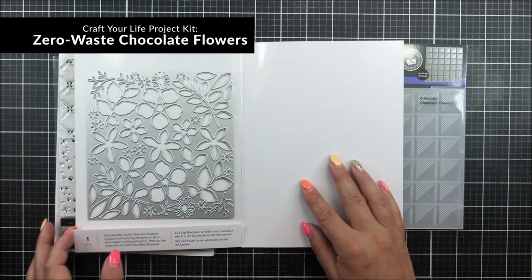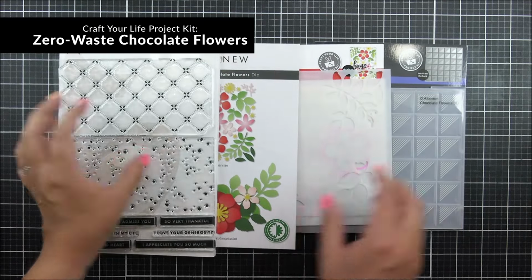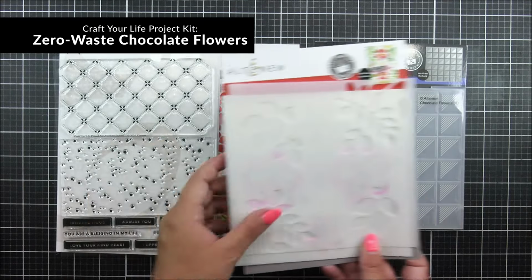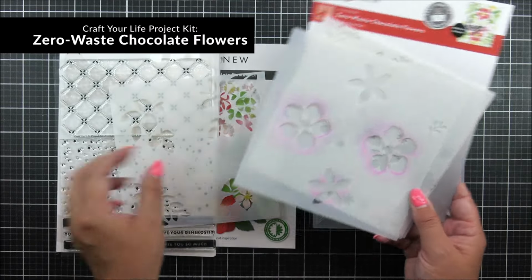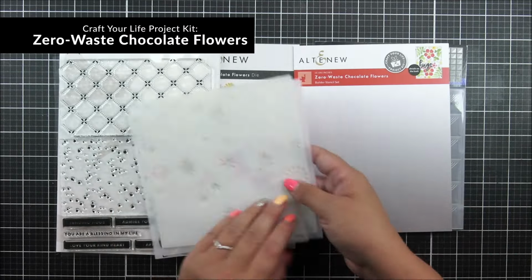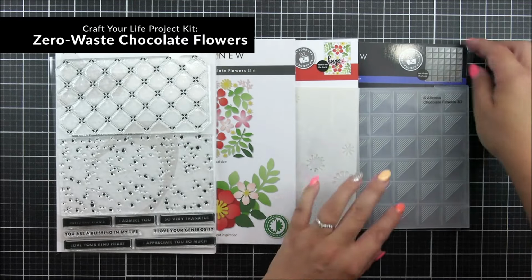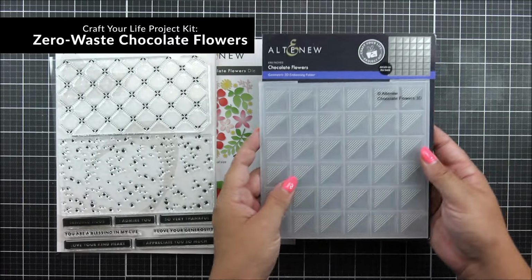You can see the beautiful florals you're going to be able to create with this one, and we also have some fabulous branches in there too. If you want to add some colour to those florals, we also have this stencil set which is going to allow you to do that. Otherwise, you can also use this as a full background. It's up to you how you want to use it.